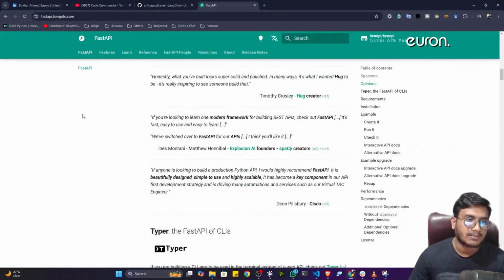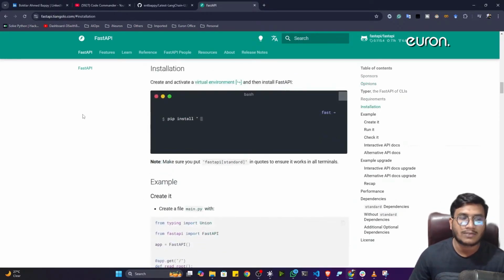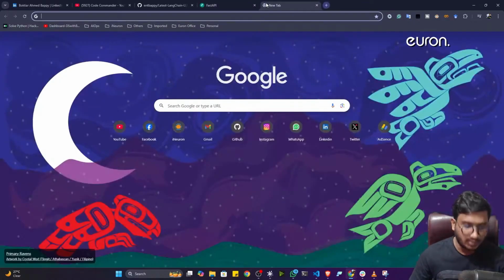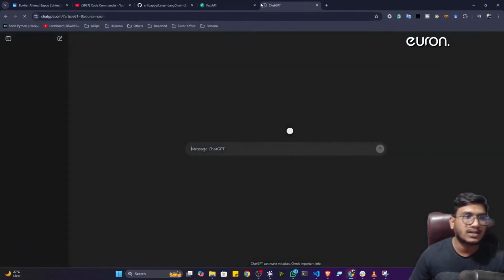But I don't recommend you learn all of them, because as a generative AI developer, your task is to use the model and create the application. And when it comes to creating the web interface, that means the user interface, if I'm talking about ChatGPT, it's full stack development, yes or no? Because they're using React, they're using Node.js.